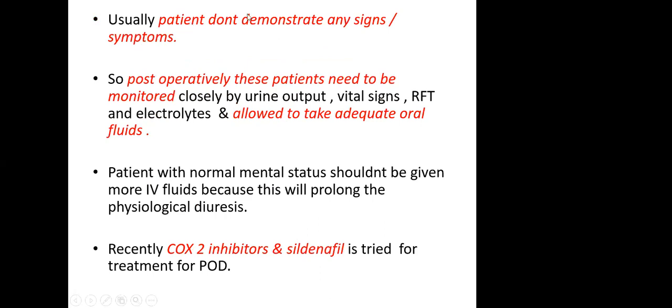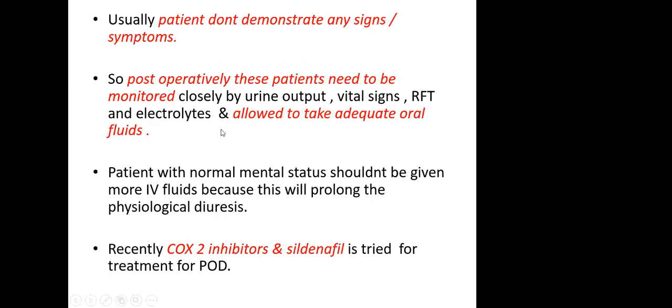So usually these patients do not demonstrate any signs and symptoms, because as already told, this post-obstructive diuresis is not a pathological diuresis, it is a physiological diuresis. But we need to monitor these patients closely, because there will be polyuria and there will be sodium loss. If there is more sodium loss, what will happen? The serum sodium will fall below 120, and the patient will become confused.